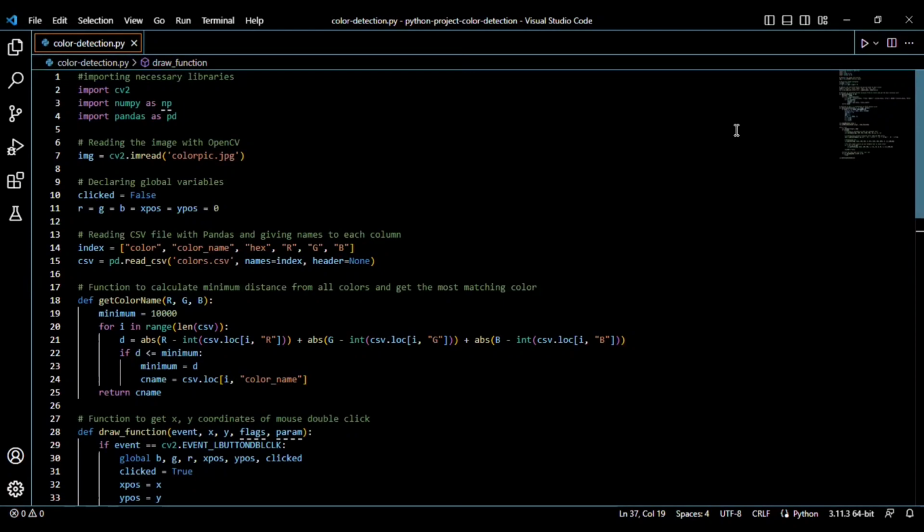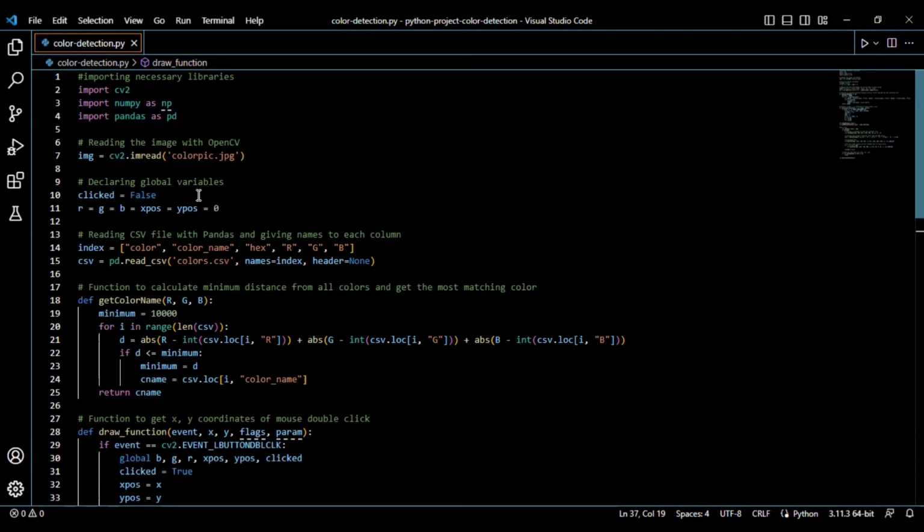Here is the code for color detection from an image. As I already said in my presentation, here are some important necessary libraries I have already imported, and then I already set my picture path to read it with OpenCV.